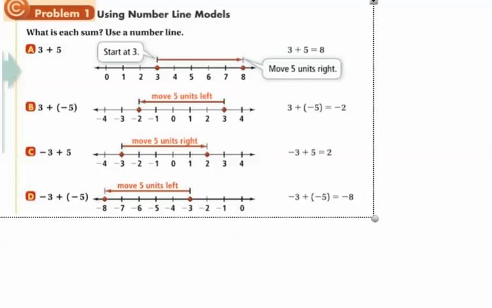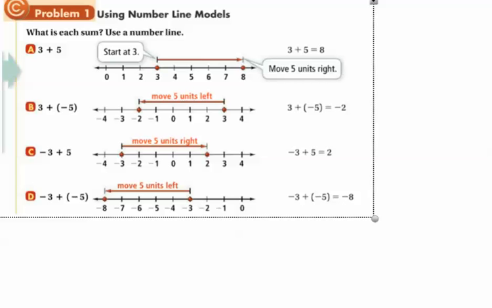Additive inverses have a sum of 0. So you have to think about what could I add to this to make it 0. And the other thing I want you to remember is the absolute value. Absolute value is the distance you are from 0 on a number line. So the absolute value of -7 is equal to 7 because it's 7 ticks away from 0. Real simple, very easy.